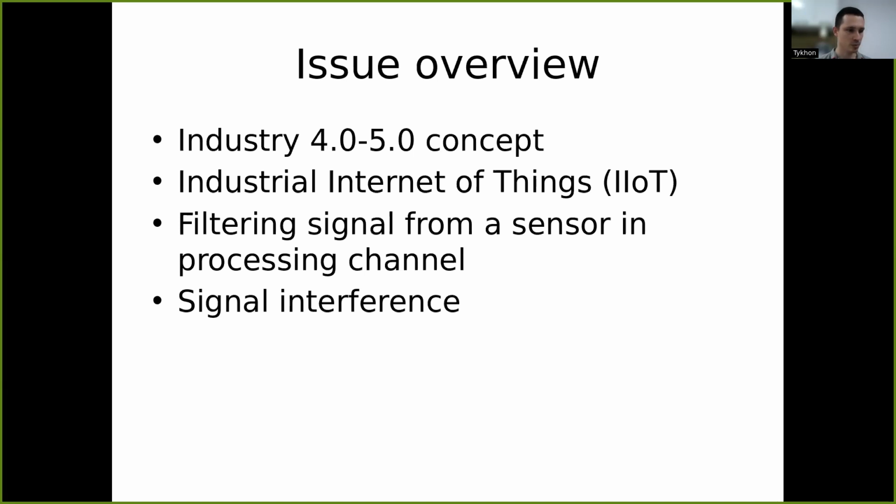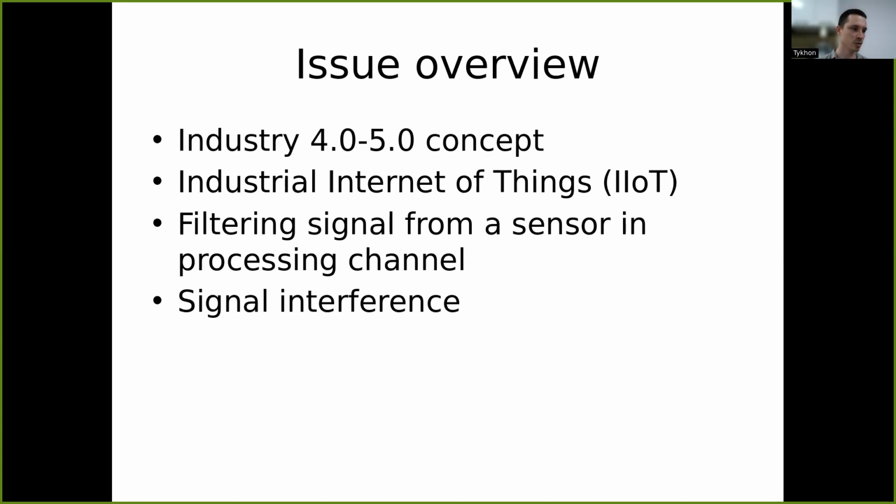When creating the information control system of a mobile and robotic system, it's necessary to solve a number of issues of sensor signal processing in real time and with limited computing resources. To date, the general approach to building such systems is based on the concept of Industry 4.0. Computerization and informatization of many research processes and industrial production has led to the emergence of the industrial Internet of Things. To create such a system, it's necessary to have filters in the sensor signal processing channel that are capable of restructuring their characteristics by software or hardware depending on the operating conditions, operating modes, and the presence of interference to improve the efficiency of the system as a whole.